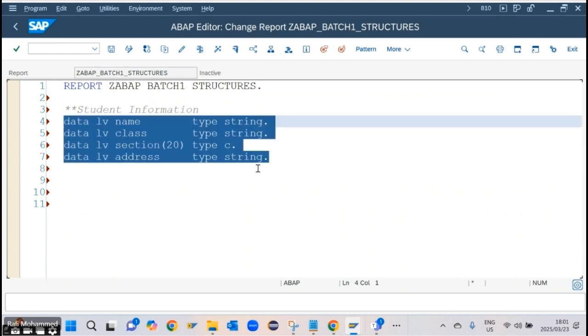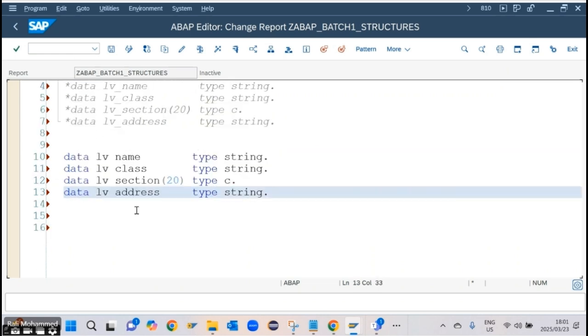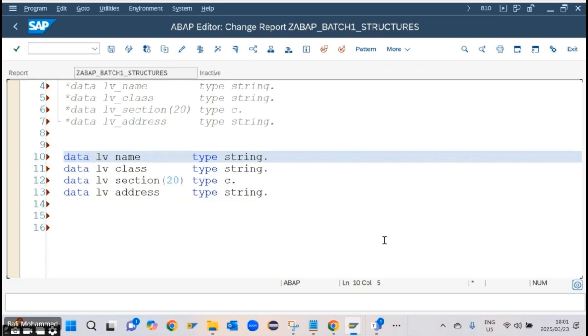Okay, so I'm commenting this. Can you tell me how I can use it? DATA, colon. What next?